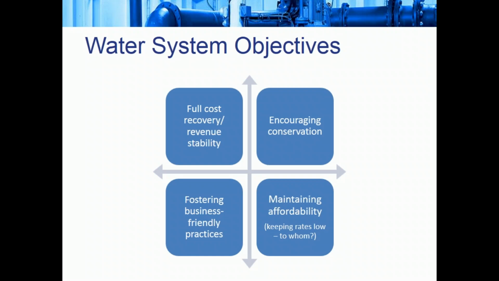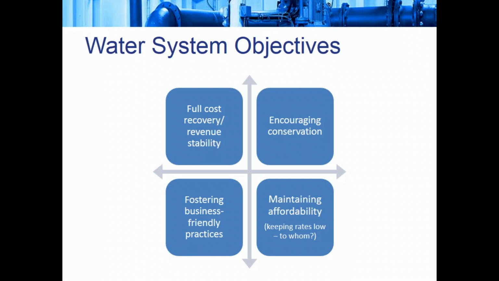So for example, if you want to encourage conservation, so you may have limited water supply, you want to hold your costs down, you maybe have limited storage capacity, or whatever the case may be, there's drought in the area, you want to encourage conservation. Well, if you have a water rate structure that says pay us $10 a month and use as much water as you want to, that probably doesn't encourage conservation. If you have a rate that says water is $1 per 1,000 gallons, that probably doesn't encourage conservation. So how you structure a rate, say having a mix of base and variable, or maybe all variable, or a higher variable charge, or the rate gets more expensive as water use goes up, that might be a way to structure rates to encourage conservation.